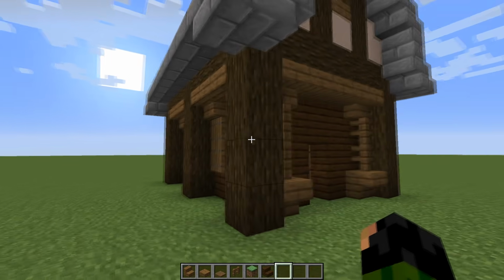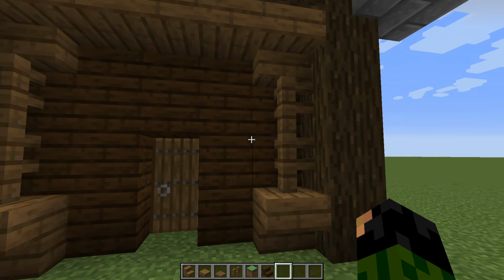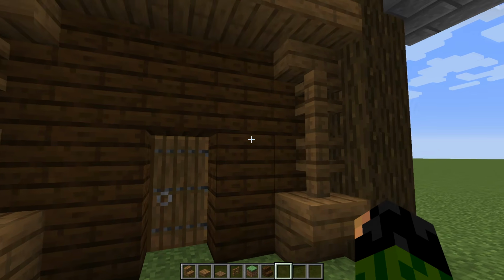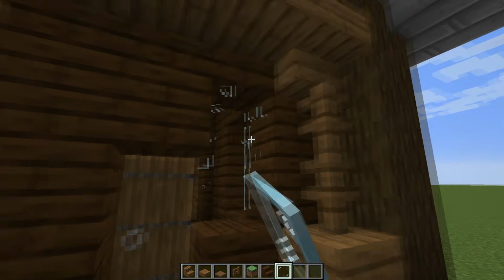Heading round to the front of the house, you can see I've done a little bit of work by the doorway, but in my opinion, there is something missing from this area here. There's too much of a flat surface. Now, unfortunately, we can't make windows here because if we just grab some panes, you can see that's a no-go. We don't want that, so let's get rid of those.